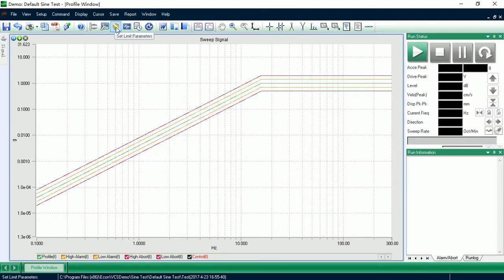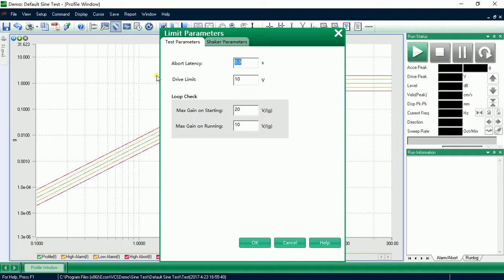So the next one is the limit parameters. This is for protecting your shaker. So the test parameter, please use the recommended setup, which is the default one.